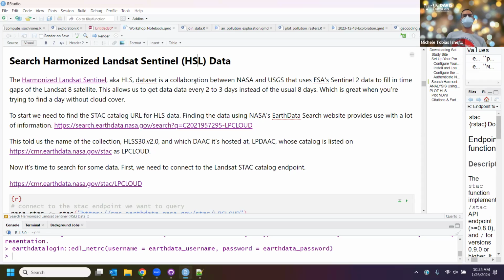Anybody have questions about the harmonized Landsat Sentinel? Everybody kind of gets why this is really nice, right? Because especially on coastal areas, if we want a day that doesn't have clouds, we got to look often.